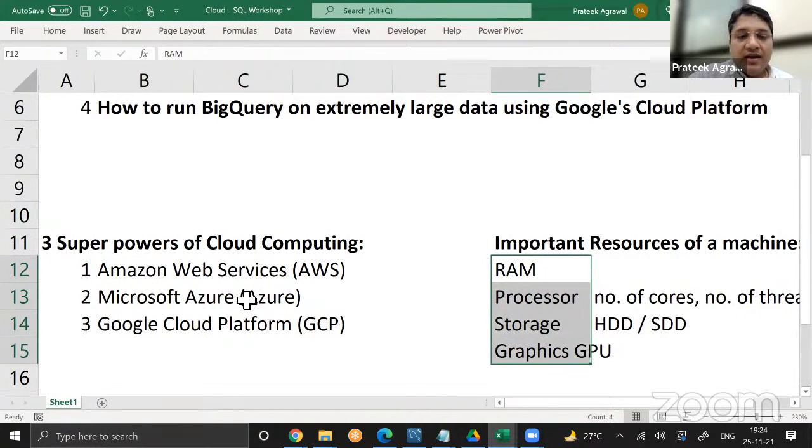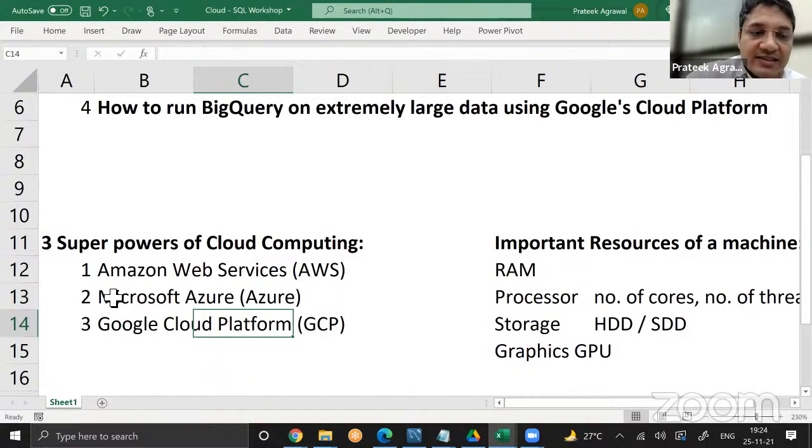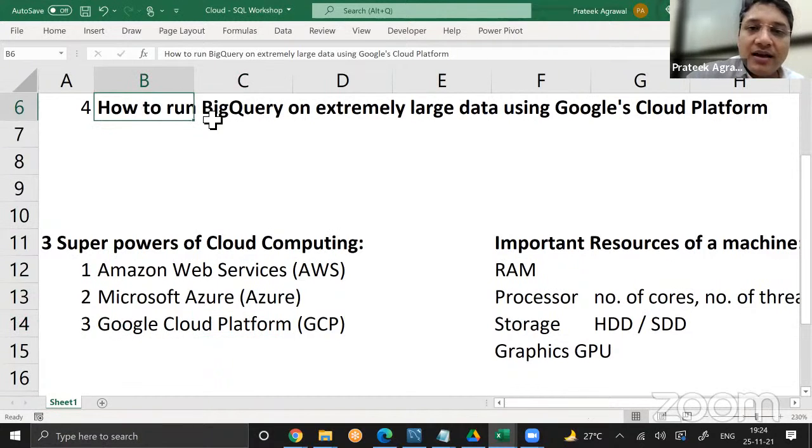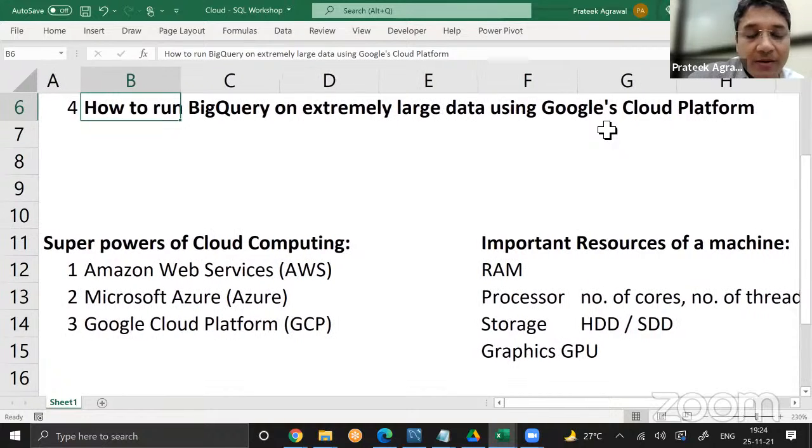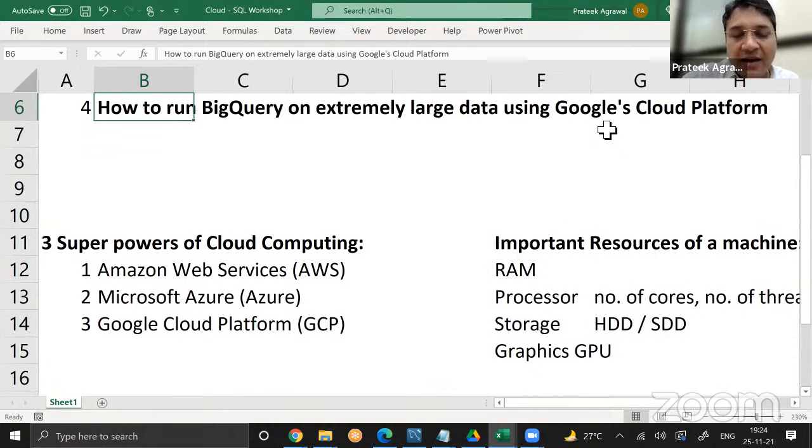Today we will see how to run SQL queries on extremely large data using Google's cloud platform called BigQuery for SQL. I'm going to explain how simple it is to do all these things on Google Cloud Platform.